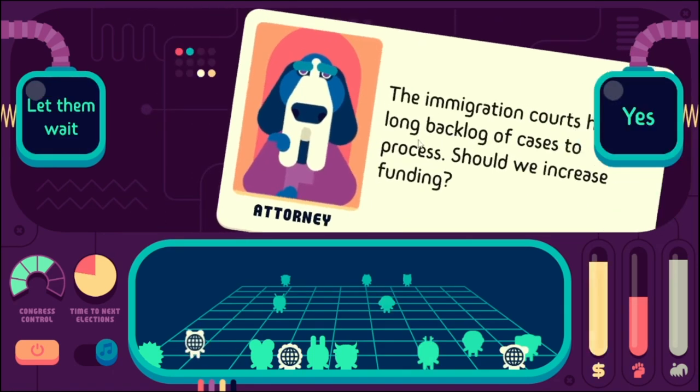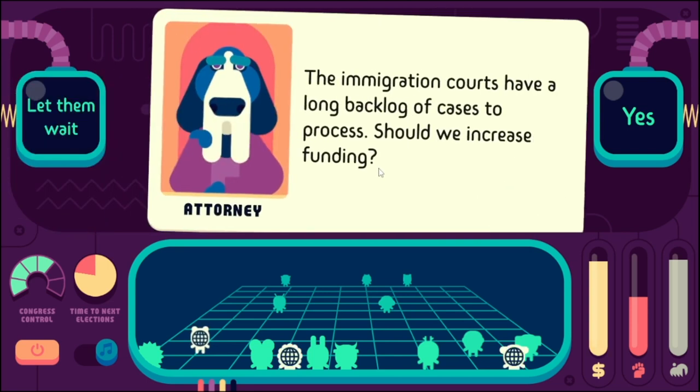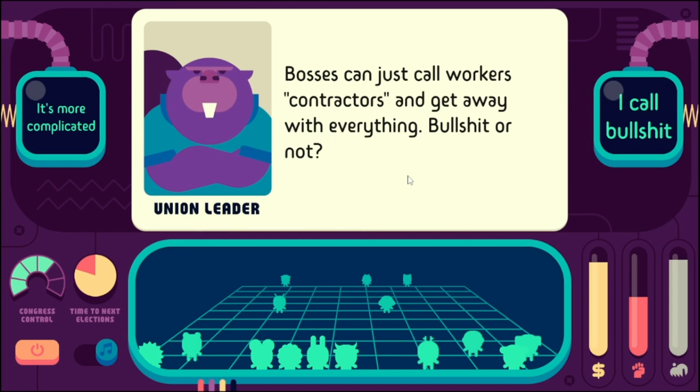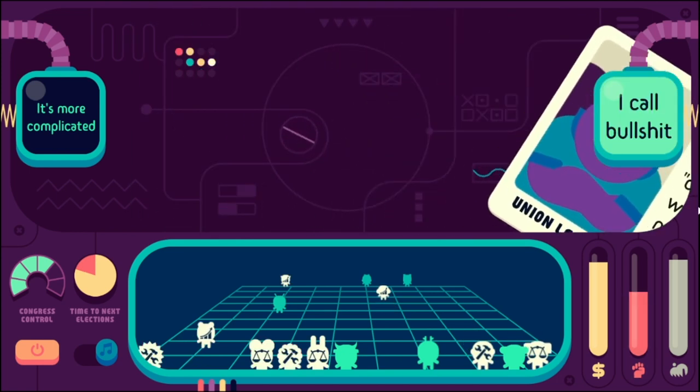Increase funding for immigration courts. It's a very little cost. Should we do it? Yeah. Okay, yeah. Bosses could just call workers contractors and get away with everything. Bullshit or not, I call bullshit. Yeah.